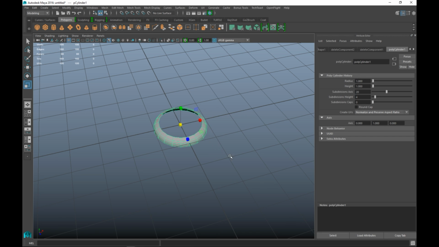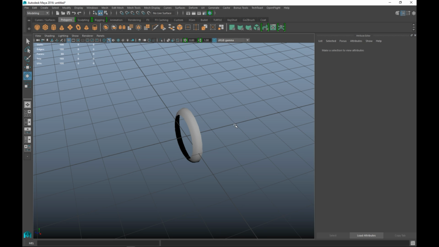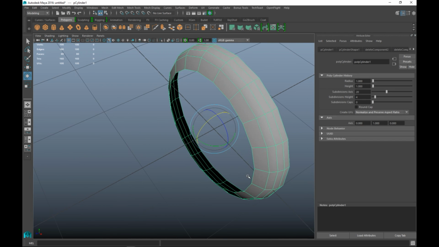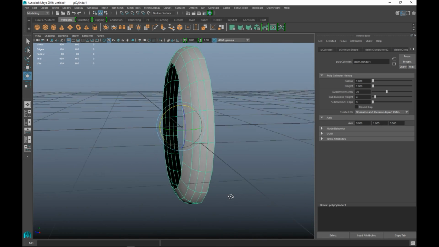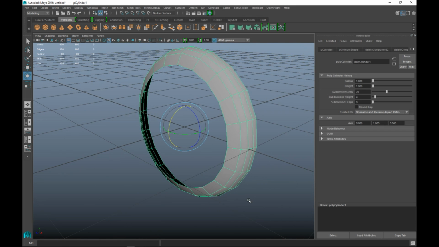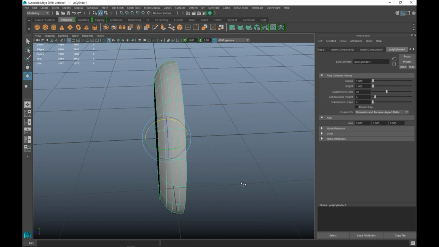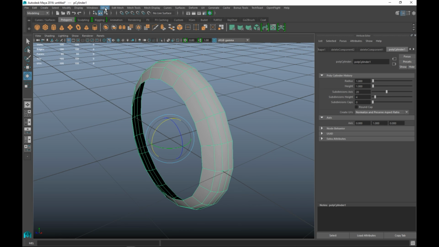Right click, object mode. If I hit E to rotate and hold down J to snap it, I will get this. Alright, so we got that. Because we don't have any real restrictions as far as poly count is concerned, since this is not going to be a game model or anything, we have some room there. We're going to hit 3 to do a preview smooth, and you can see that it's working nicely, so that's good.